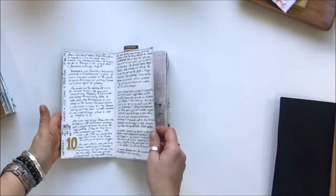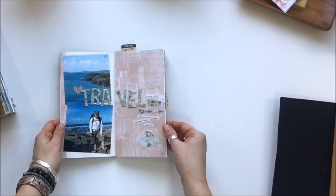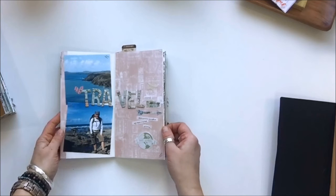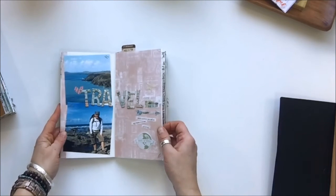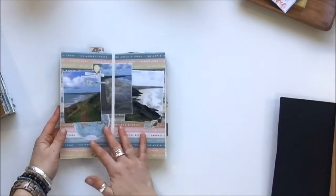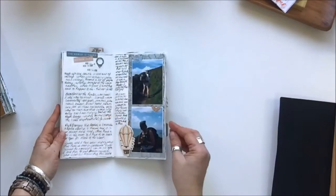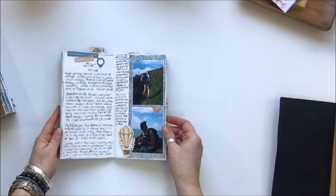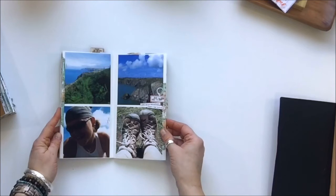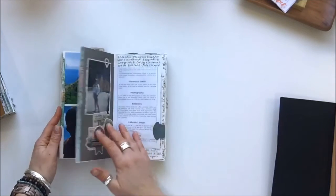So on some days you can tell I had a lot more to say than others. I did have only 4 days of nice weather out of 22 days, 20 days of walking. So some days I really took a lot of photos, and other days I couldn't even take out my camera. It was raining that badly. Most days I showed up and I actually had water in my boots, regardless of all the right proper gear. So that made it quite interesting, and this is the trailhead there, which is so cool.